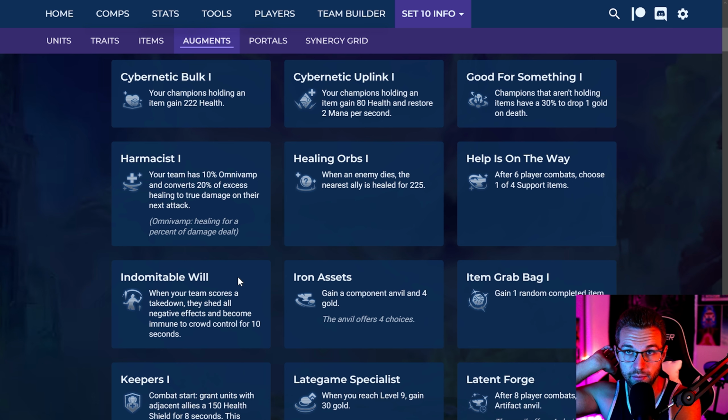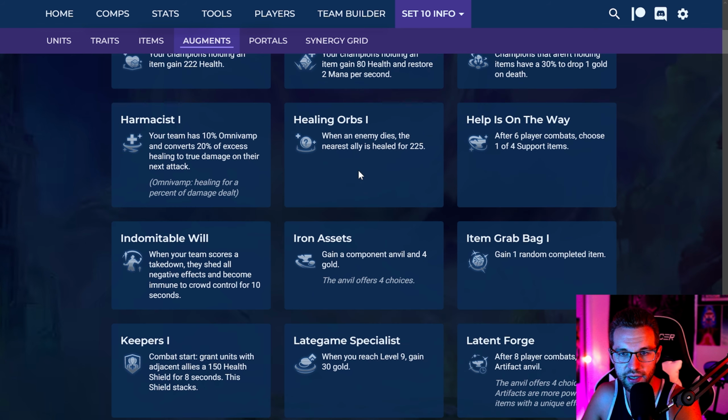Take this if you need Omnivamp. If you're playing something like TF and you weren't able to build a Gunblade or a Hodge or something like that, and you really wanted healing on them, take Harm Assist. Very good. Next up, Healing Orbs.